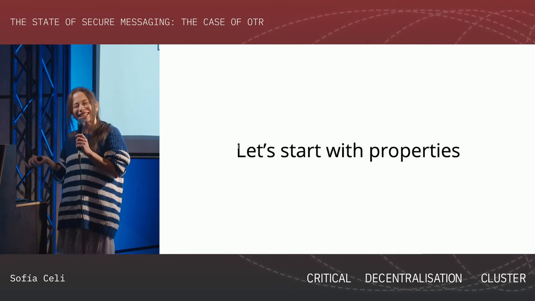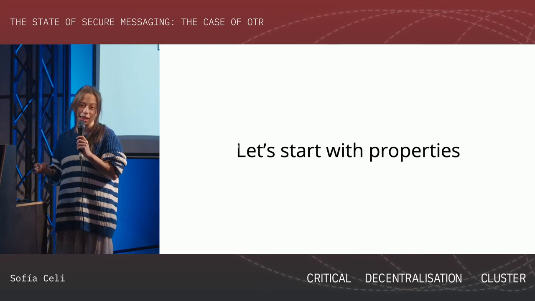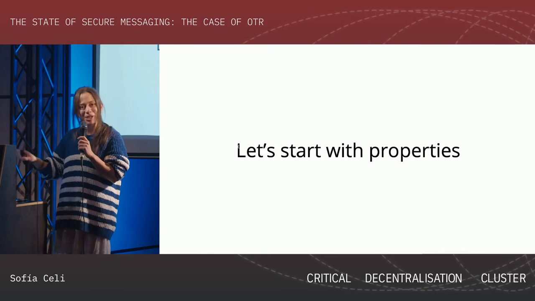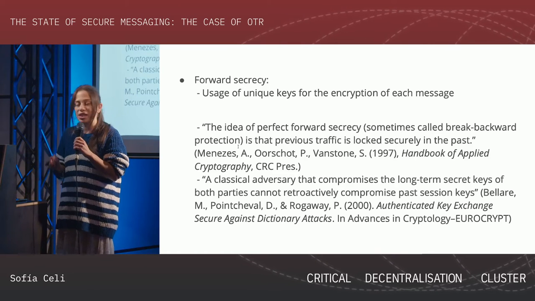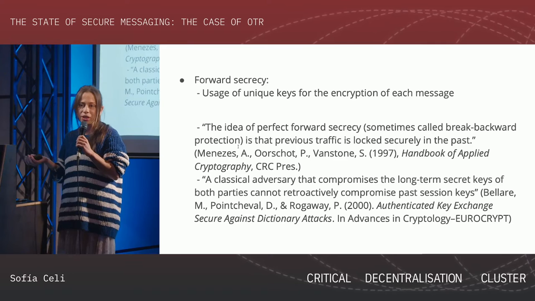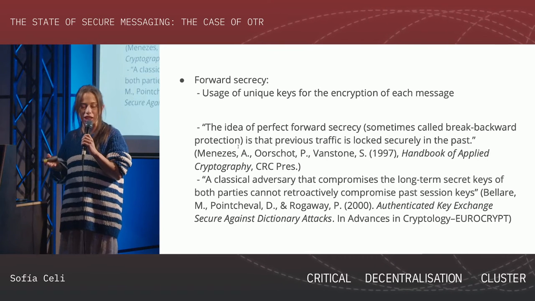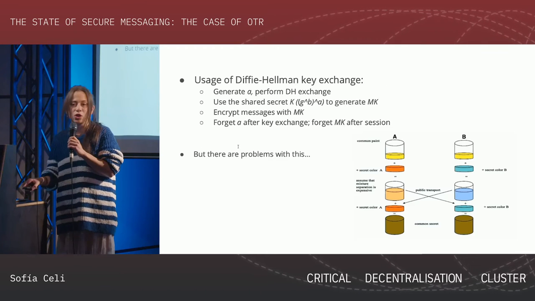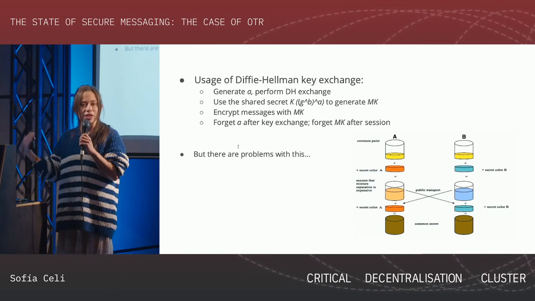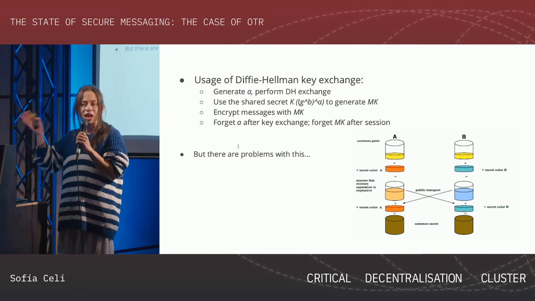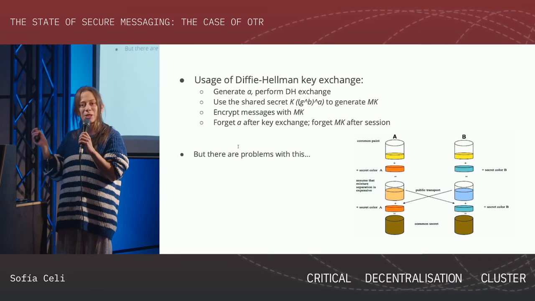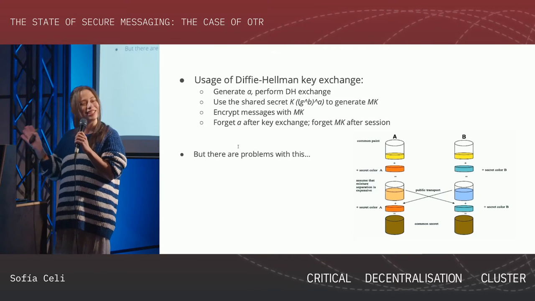That was the state of the art in 2004. So they started mapping properties needed in modern protocols. The first property is called forward secrecy. In PGP you encrypt all messages with a long-term secret key, but with forward secrecy you encrypt each message with a unique message key. If an attacker compromises one of those keys, this attacker will not be able to decrypt any past messages. This was first introduced by the OTR protocol: every time you send a message, you generate a new Diffie-Hellman key pair, encrypt with a shared secret derived from it, and advertise a new public key.